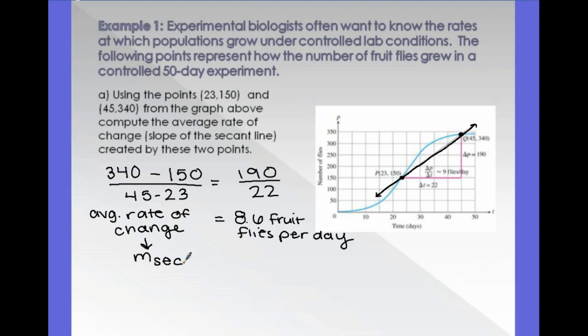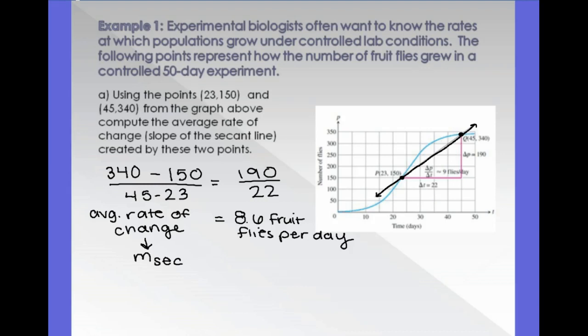So as you look at this curve, what do you think about the slope of the secant line we got and the actual rate of change of the fruit flies at 23 days? Does our prediction that that slope is 8.6 seem pretty good? Or is that line not quite as steep as the curve looks at day 23? So that's what you have to ask yourself. How far away is 22 days? 22 days is a pretty big difference in terms of population growth.